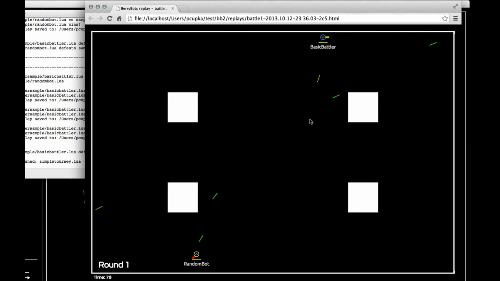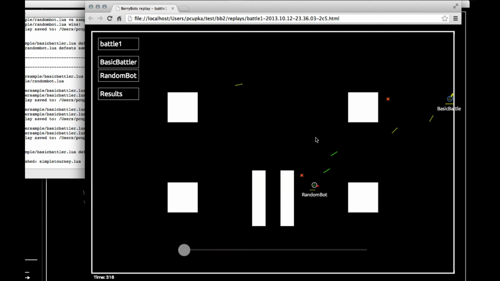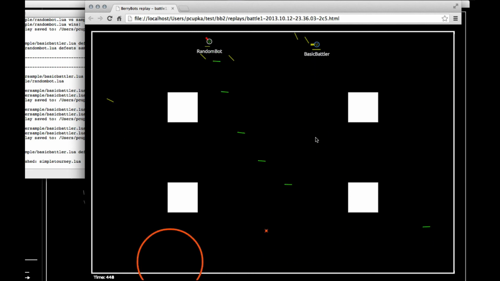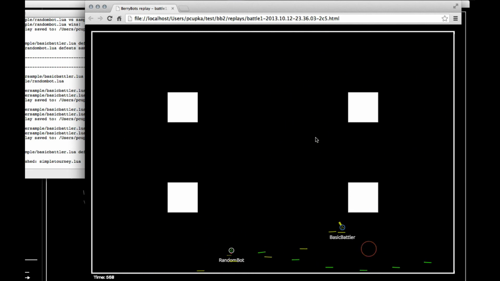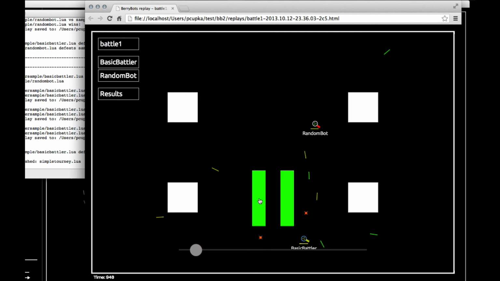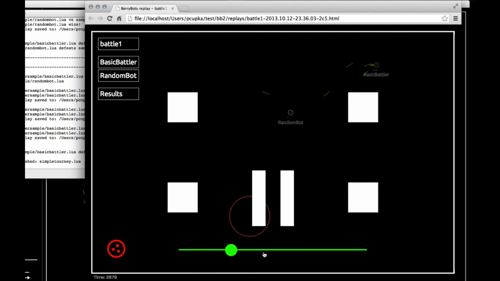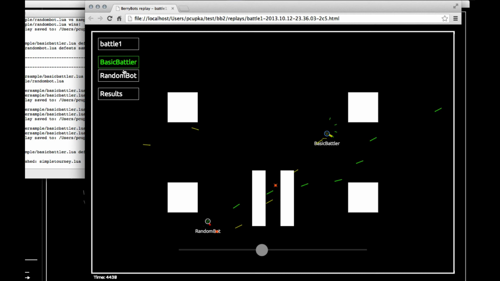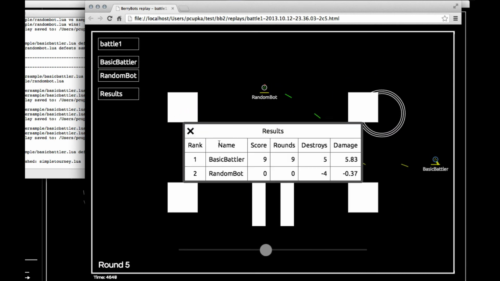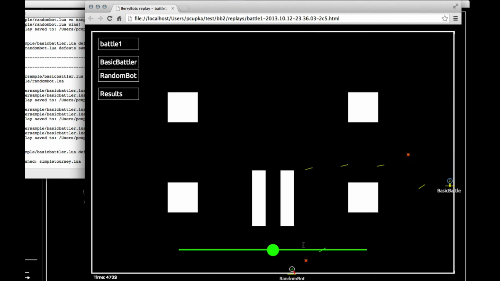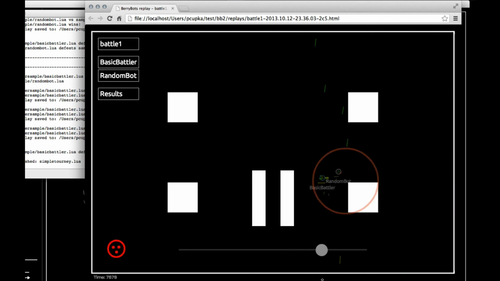So yeah, replays are the next feature I want to talk about here. You can save replays from the Game Runner API or from the results dialog if you're running matches manually. And replays are HTML files, so they're very portable and easy to post to the web. You have pretty much everything in a replay that you have when running a match through the GUI. You can pause and play, you can skip around, you have your output consoles, and you have your results. And you can peek at those early because it's a replay, but they also show up at the end.